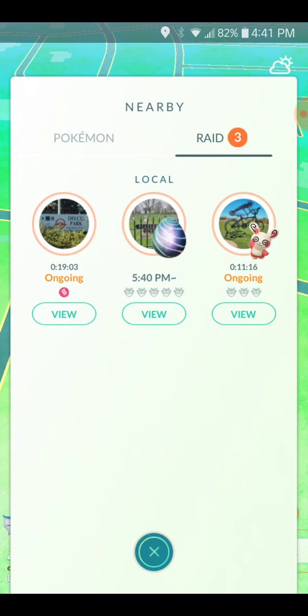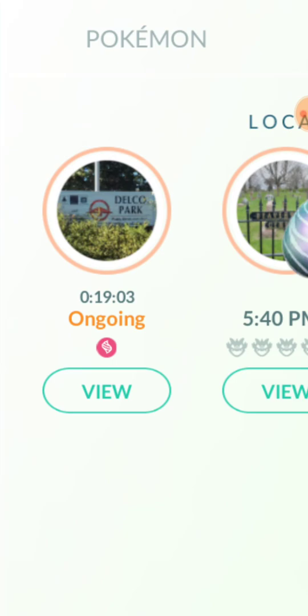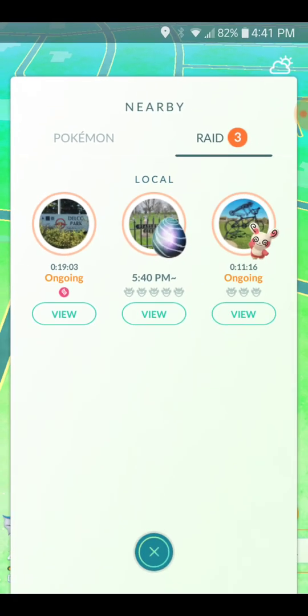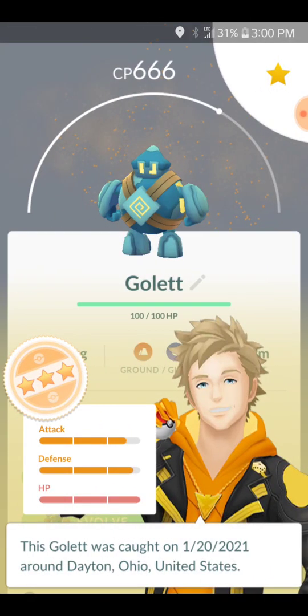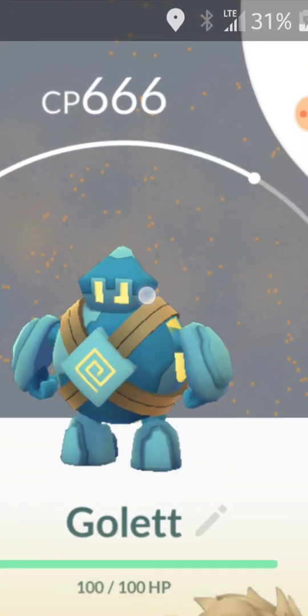Spendas started showing up in raids, which was pretty cool, and then this is another glitch right here. I think it was Ampharos. So, yeah. And then Kata in the wild, that's rare, 1, 2, 3. Goet, 666 again.